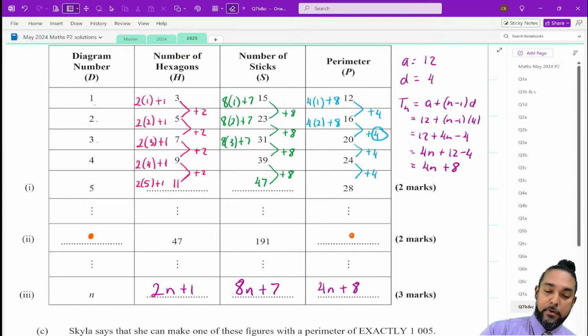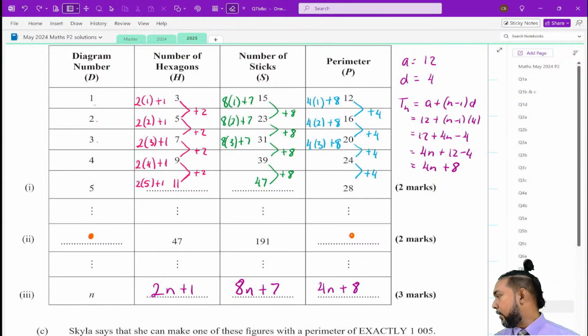If we take the 4 and multiply by the diagram 3 number, which is of course just 3, we get 12. And to get to 20 from 12, we have to add 8. So we confirm it there. We take this increase value, the 4, multiply by the diagram number, which they just put in as n for now. Then you just analyze how much you need to get from whatever that product is to the value they give you in the middle column here. So I hope that helps.